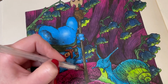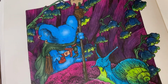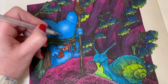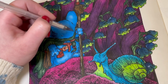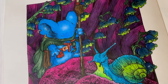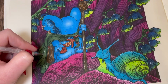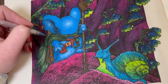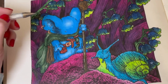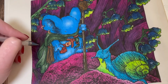Sort of acting as a bit of a light shining on there, possibly. Maybe the tiniest little dot in his eye. Well, a teeny tiny one because he's got tiny little eyes. But yeah, if you want to add a little line into the highlights that you've got going on in the cape, just to add more of a shine, you can do that. It's just adding in what you think, basically.